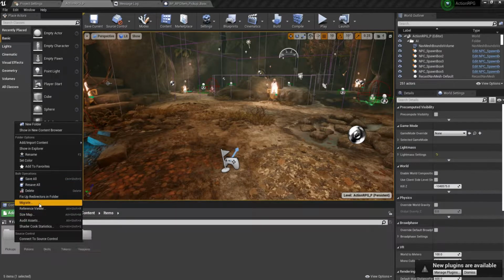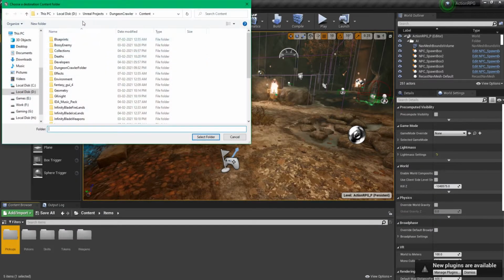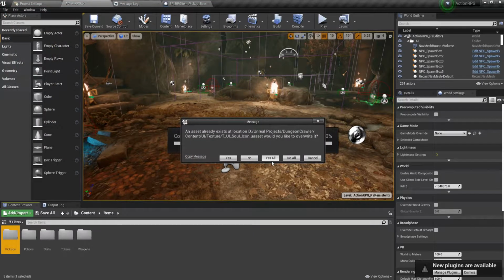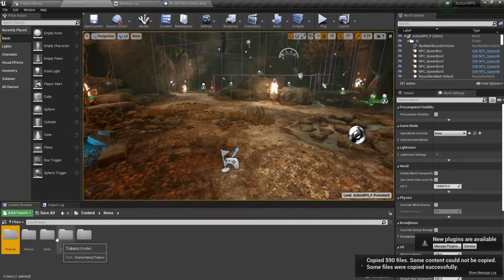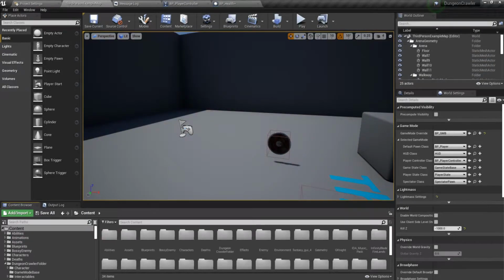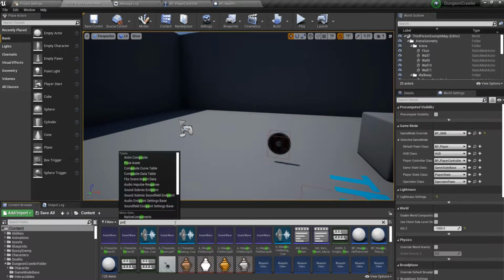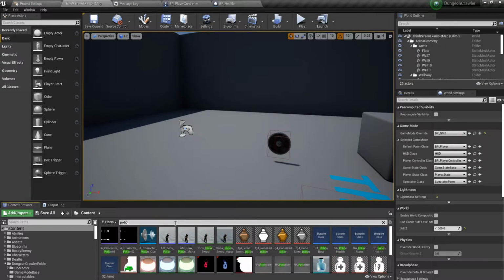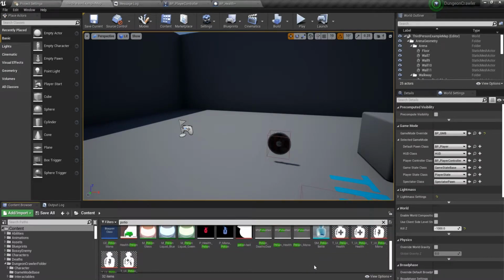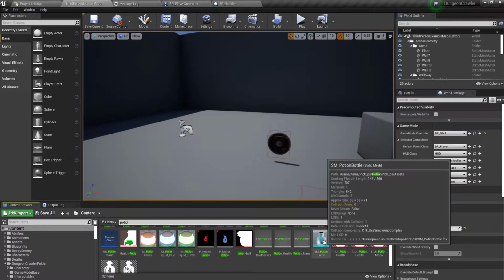So I'll migrate this folder, pickups, to my dungeon crawler content folder. Select folder, yes to all. Okay, now I'll close this one up. Over here now, we have potions, potion bottle.